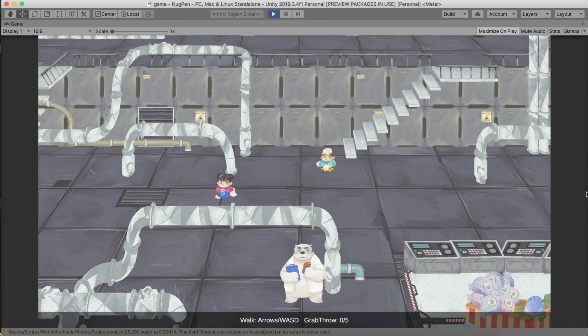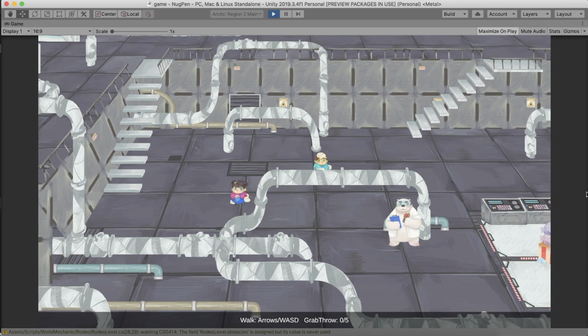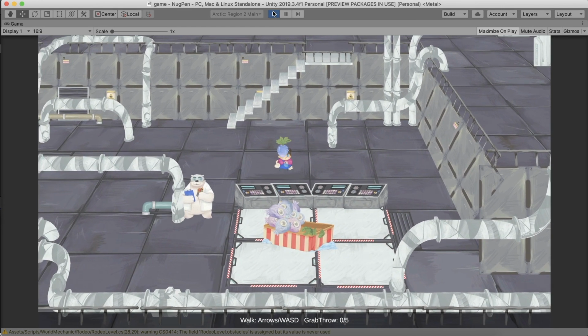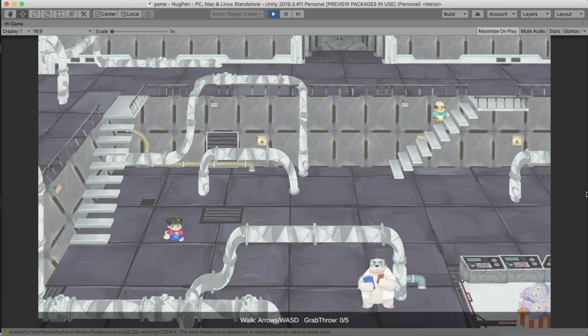The third level is the maintenance level. It is still a work in progress, and it's going to be our first level to combine more than one mechanic. The players will fix the pipes while trying to steal the trophy of their annoying boss, a combination of the protect mechanic and the steal mechanic.